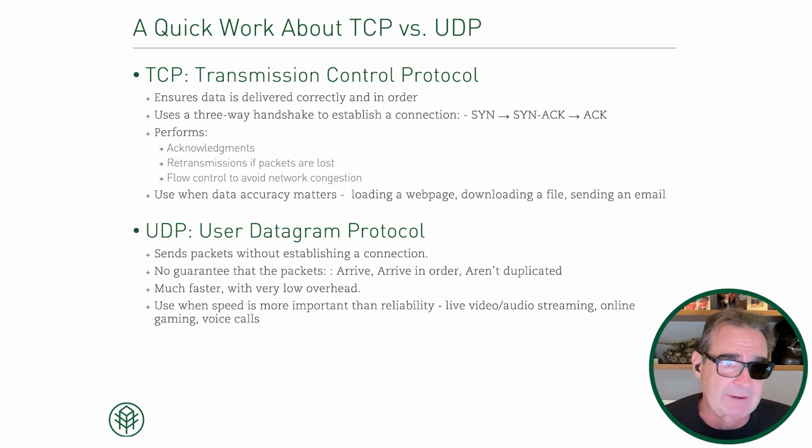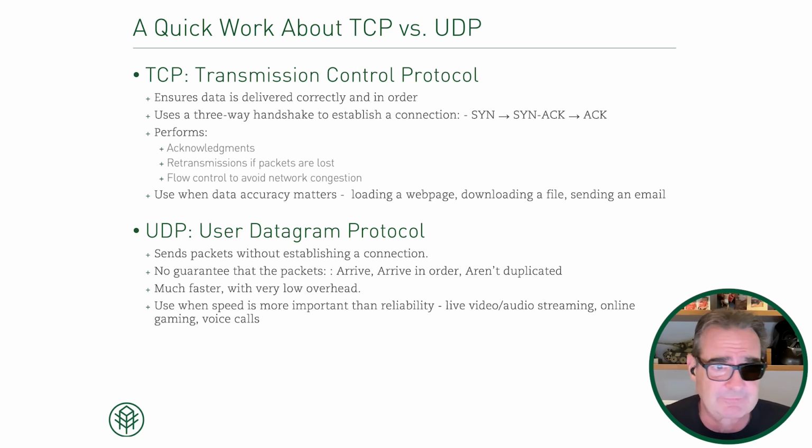UDP, or User Datagram Protocol, is an alternative way to send data. In this model, you send packets without establishing a connection, almost in broadcast mode. There's no guarantee that the packets will arrive in order, or aren't duplicated. Because of this, it's much faster with very low overhead, and you tend to use it when speed is more important than reliability, like live audio and video streaming, online gaming, voice calls, that sort of thing. And that requires the software on either end to do a much better job.